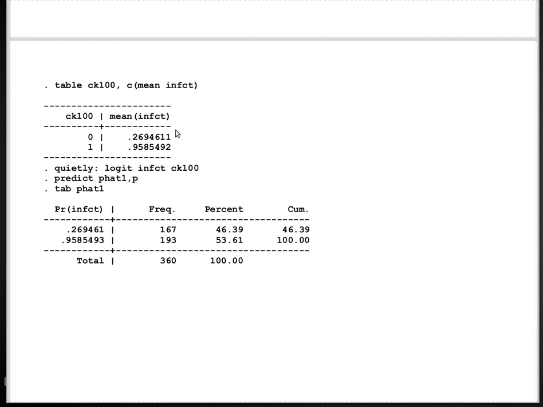And you might say, well, okay, that's interesting. And if indeed we fit a simple logistic regression with this indicator, that duplicates the fitted values we get from this direct computation of these two observed proportions in those two groups. And you can see we get the same values here. Okay.